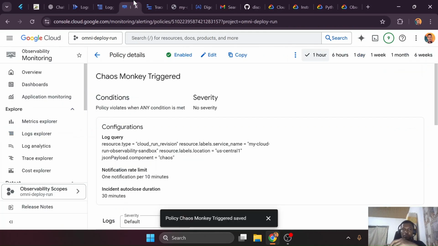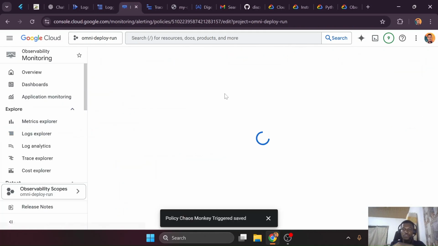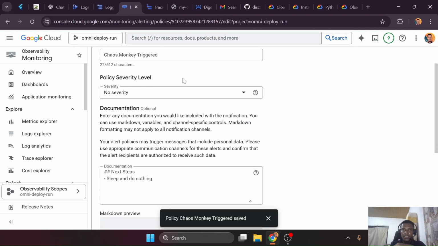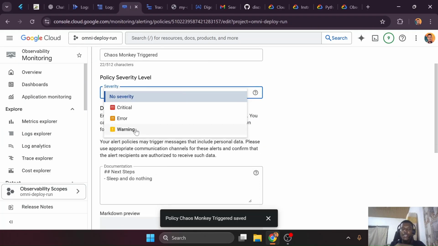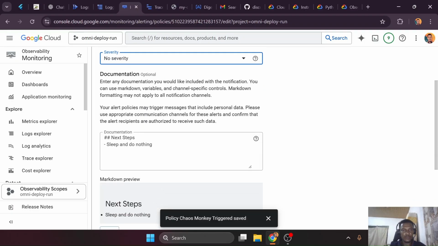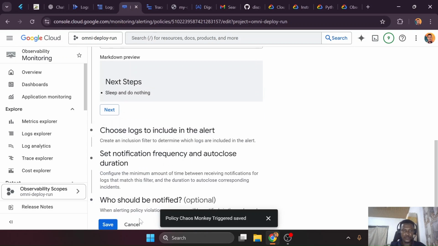So that means that if I put it on warning, then error and critical severities will trigger this particular policy. If I put it on error, then critical severities will trigger it, kind of based on priority. But since it is an info and I put it on warning, basically I'm not going to get any logs on it. So that was a mistake on my part. Yeah, so that is how it works instead.